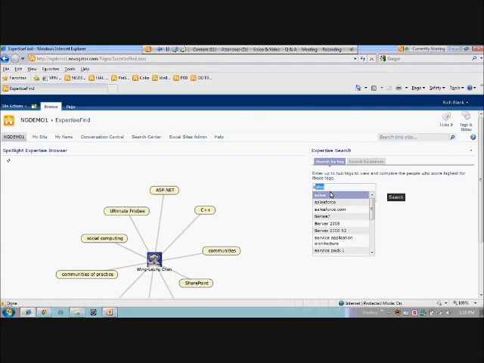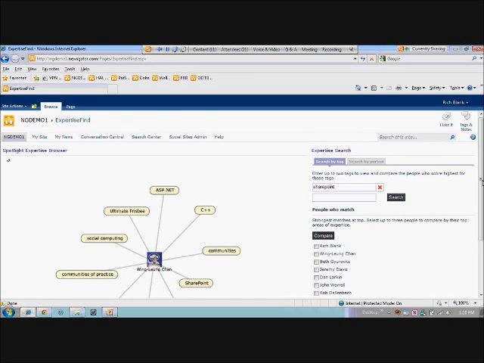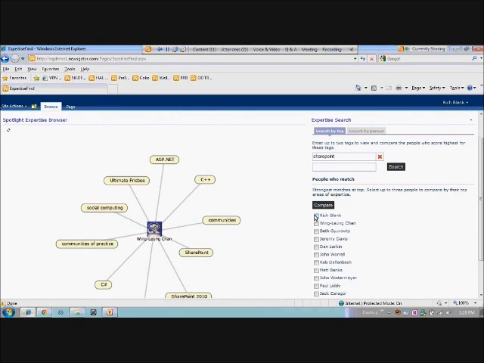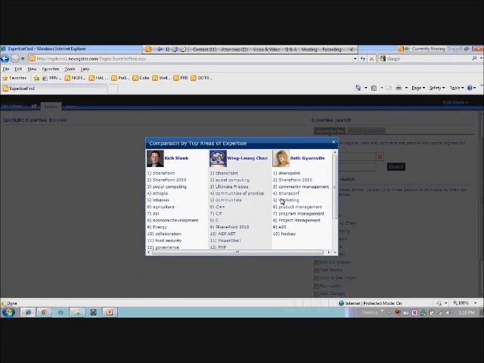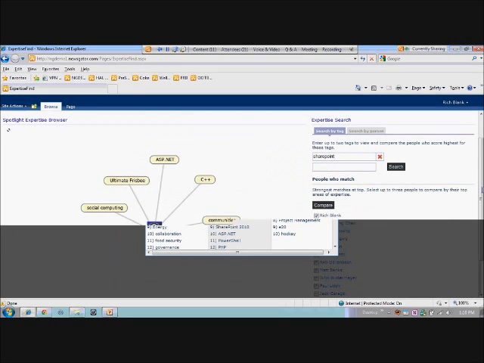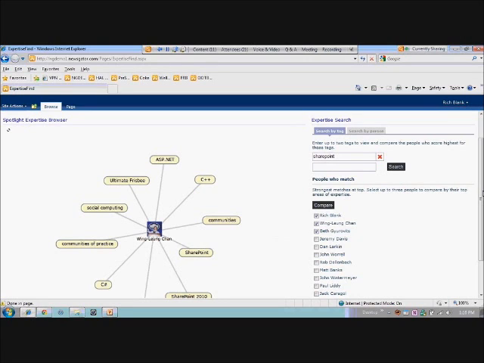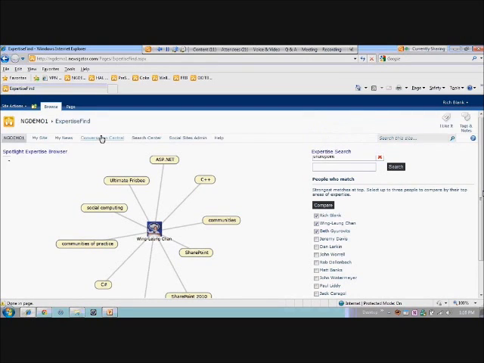We also provide the ability to search for experts. So I can search for a particular term. Now, if you're familiar with SharePoint, there is the people search. You could still search through that normal people search that SharePoint provides out of the box. But this is really about expertise. And if I search for a particular term, I'll get all the same experts that will show up in the visual view. But here I can check off these boxes and actually compare those experts and determine which person I want on my project, or which person I really need to talk to. Maybe I need to talk to Beth because she's more of a SharePoint program manager. So it's pretty powerful in terms of expertise location.